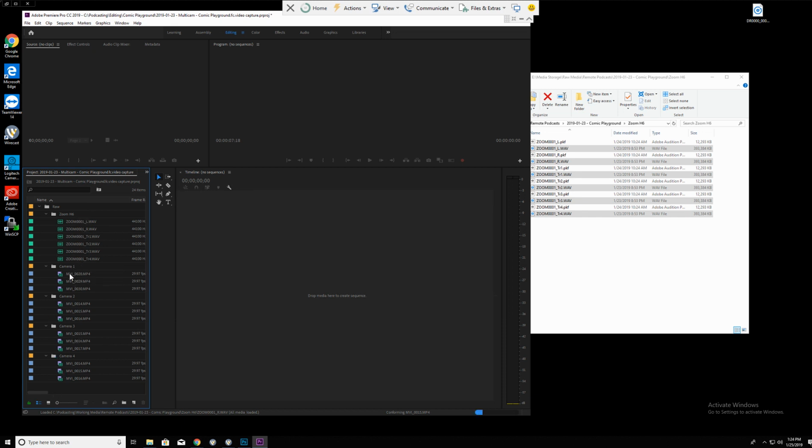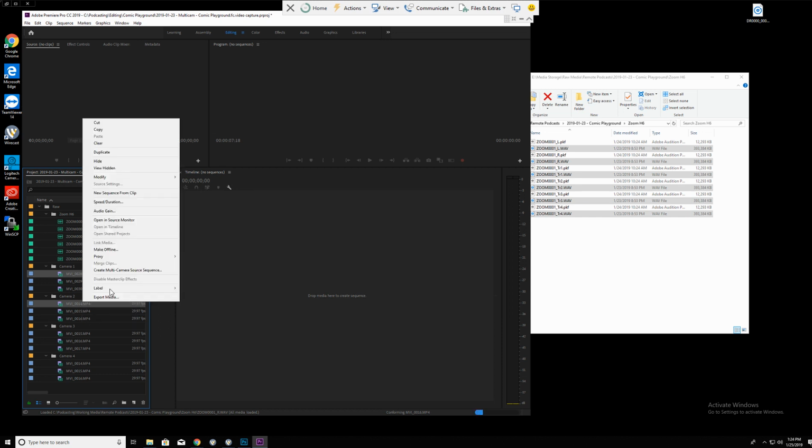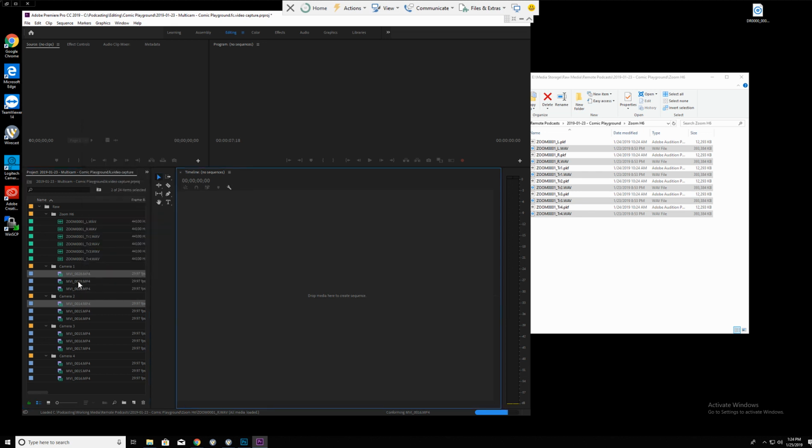And then the podcast, this one only had 4 cameras. Usually we do 5 or 6, but this one only had 4. It's the same thing. You just add more cameras if you were doing a larger camera shoot. So now we got to do what most people will tell you to do, which is to take your files and create a multi-camera sequence from it. But we're not going to do that yet because camera 1 is not a full sequence yet. We don't know how to line everything up.